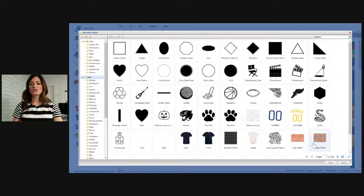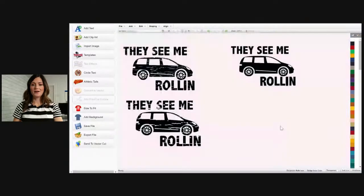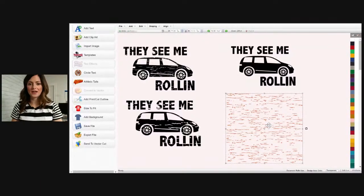The other thing you could do this exact same thing with would be the tiger pattern or the giraffe pattern or the chevron pattern. In this case, I'm going to choose the distress. So I will click that. Now for my visual purposes, I'm very visual, I'm going to change the color of the distressing. I picked orange in this case.